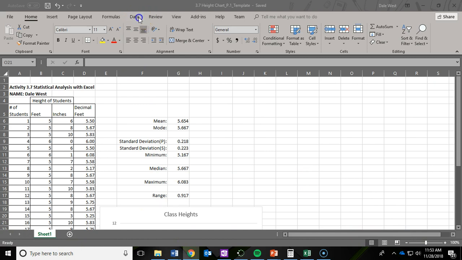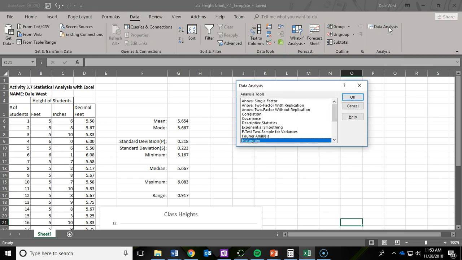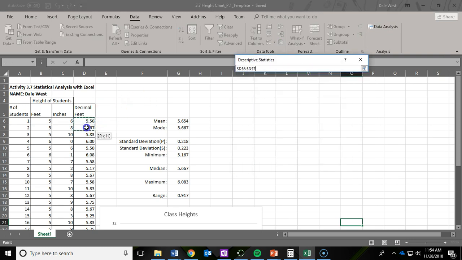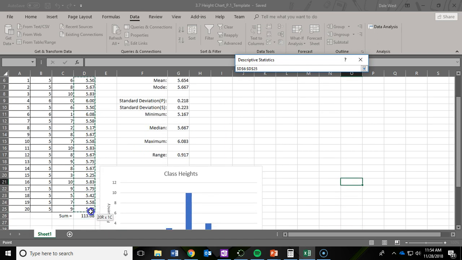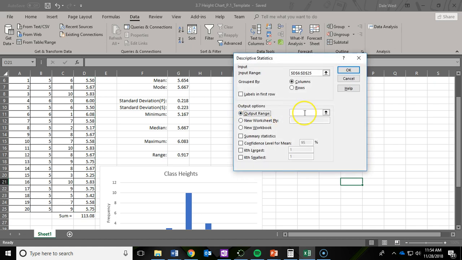So up top we're going to click on Data. We're going to go over to the right again to Data Analysis. This time we're going to click on Descriptive Statistics and click OK. The input range again is going to be our decimal feet, D6 to D25. The output range, I'm going to check that button, click in this cell.